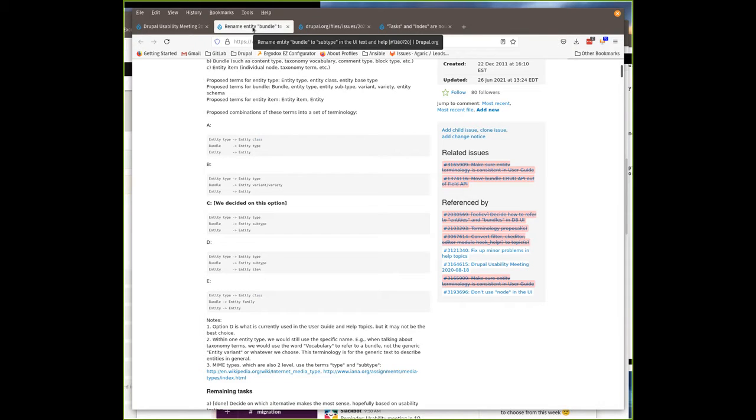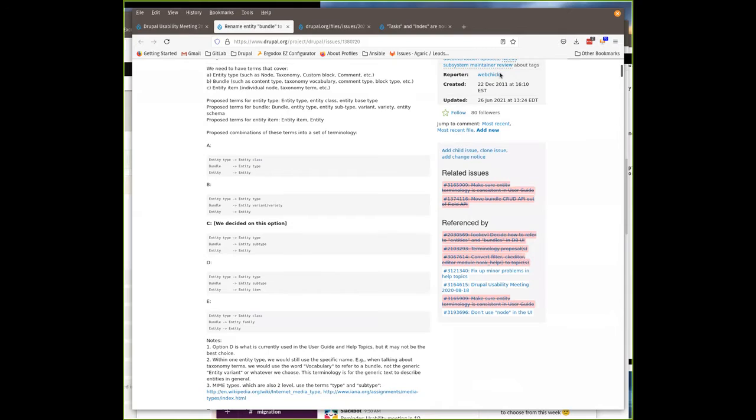What strikes me, and I think there's something funny about this, is that this issue was opened 10 years ago. Now, when was Drupal 8 released? Was that about that time? Either that or we were just later into Drupal 7. And it strikes me that 10 years ago, the term bundle probably seemed like a big Drupalism, and this issue probably made a lot of sense then. But 10 years on, Drupal 7 was a long time ago, Drupal 8, we're now in Drupal 9, we're looking at Drupal 10.